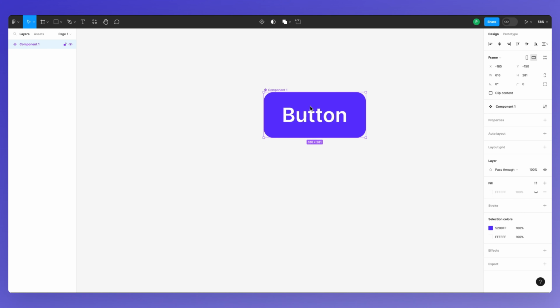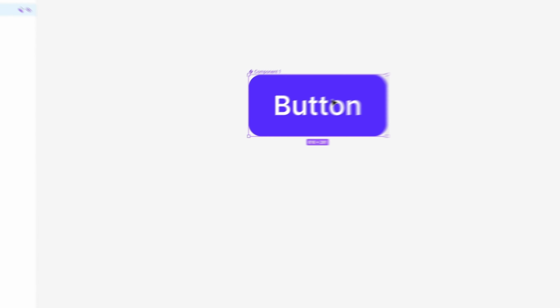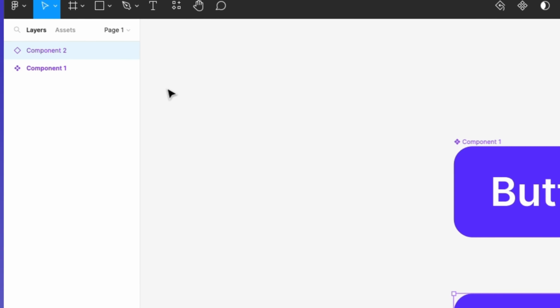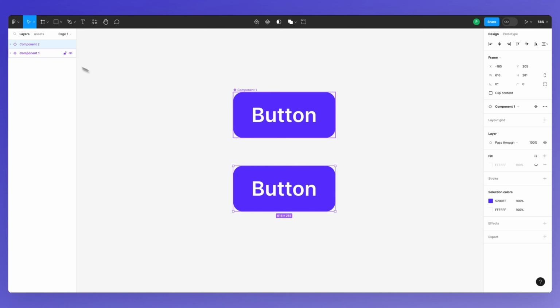So I'm going to show you exactly what I refer to by using Command C and Command V in order to copy this component. As you can see right off the bat, these look similar, but the duplicate component which I just did has this outline icon, which is signifying that this is the child of the parent.